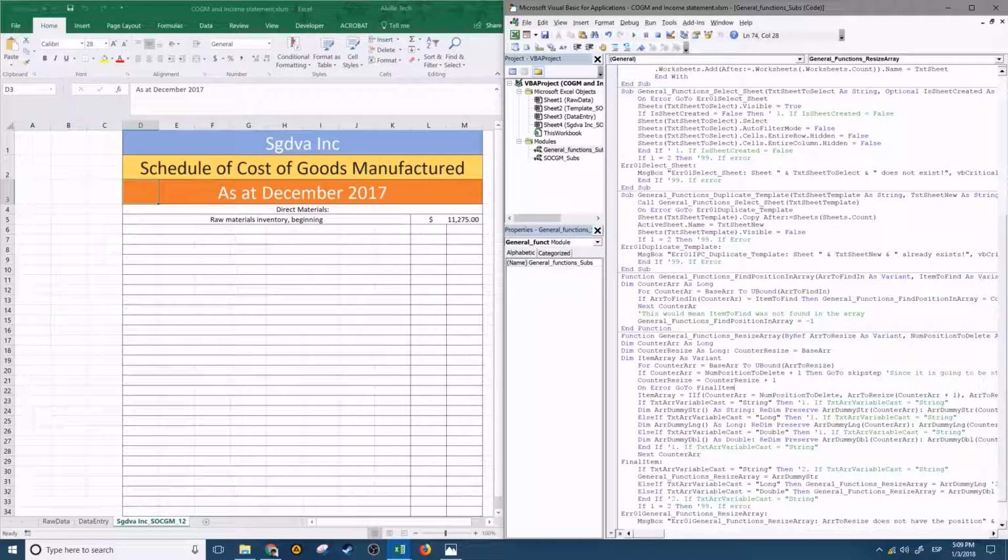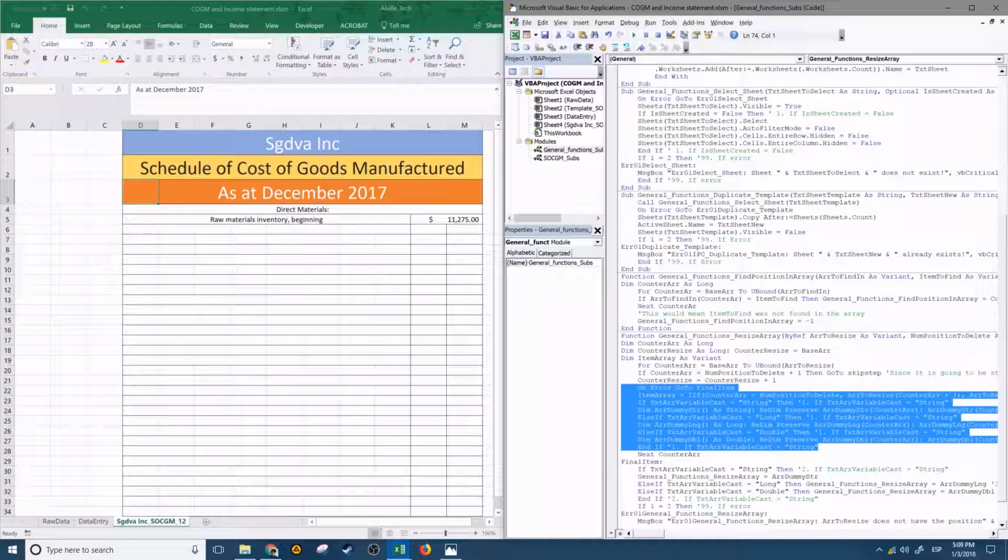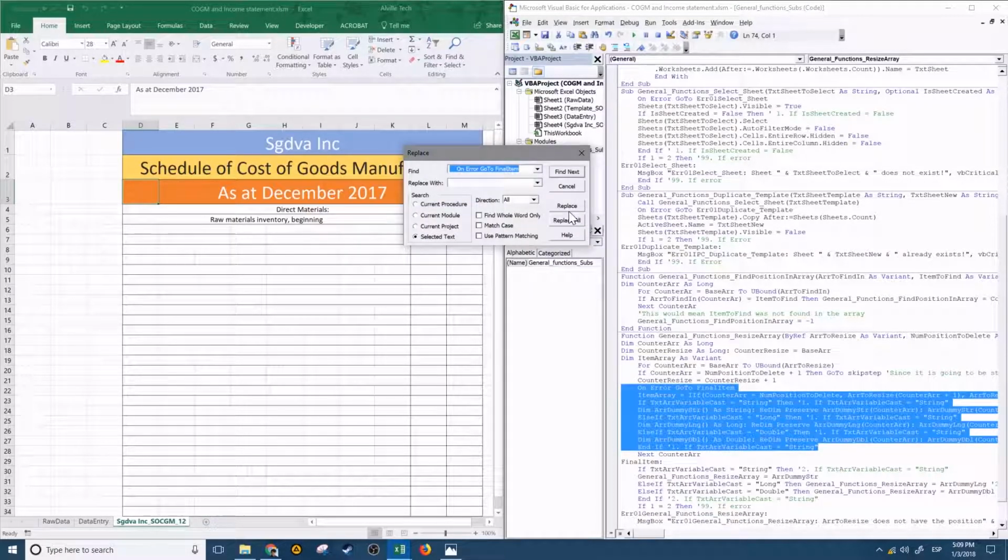And here for the logic used here, we need to substitute our counter array for that counter resize.